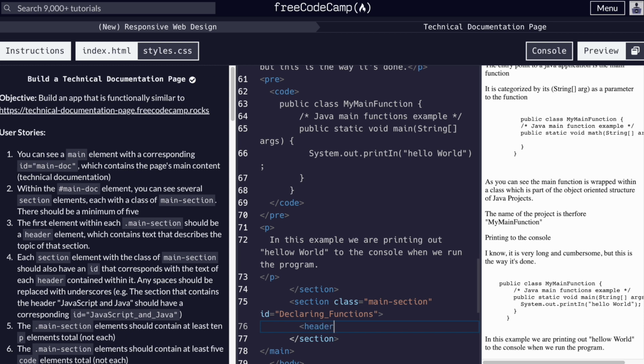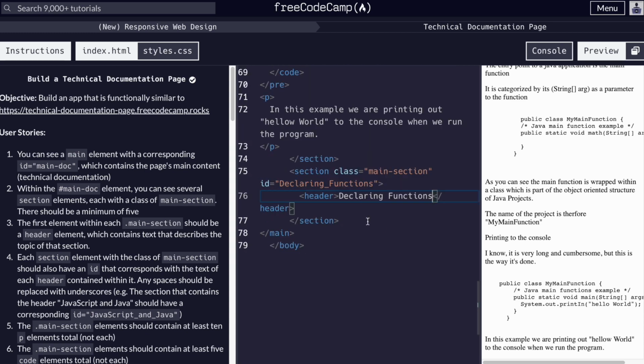Inside of that, we need a new header. Declaring functions. We need a P element with a statement.